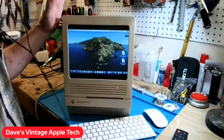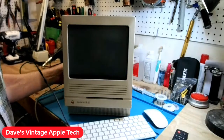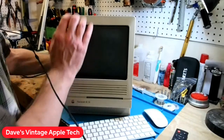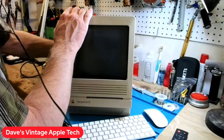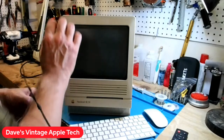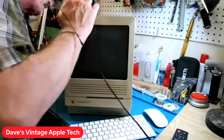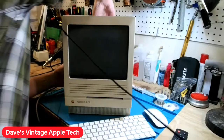So what I'm going to do is power this down here, and then we're going to start taking it apart here. So bear with me here. I'm going to lose one of the earplugs here. And get back here.